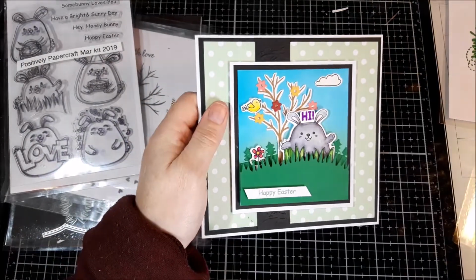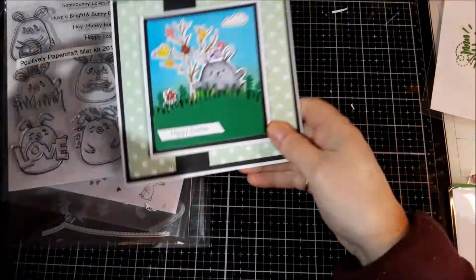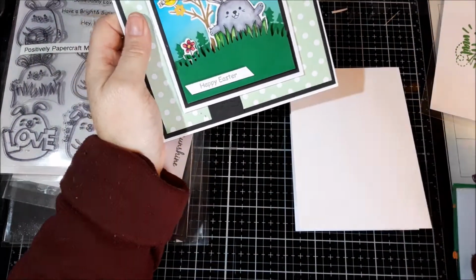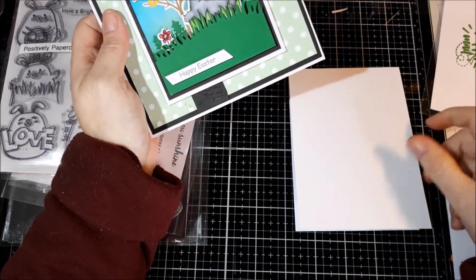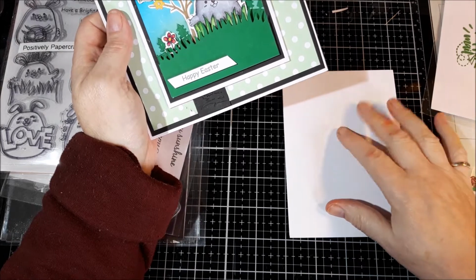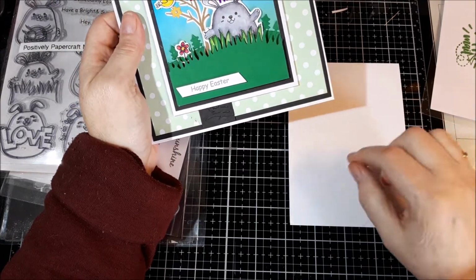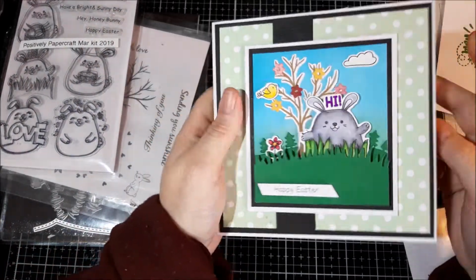This time I'm not going to use the papers. I'm going to make this here a full A6 card. Okay, so where do we begin? At the beginning, Granny, as TJ would say.